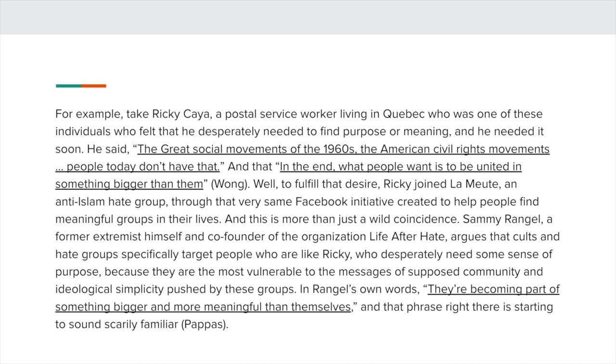So hopefully you notice in that paragraph, Ashwin doesn't spend a ton of time going over why an anti-Islam hate group would be horrific. He doesn't establish a ton of data about how many Islamic individuals are targeted by hate crimes. It has enough power and weight in and of itself to get to that idea of an individual choosing to join a hate group. What he spends much more time on in this paragraph is establishing how and why his underlying mindset pushed someone like Ricky into that. And now let's look at this second paragraph.